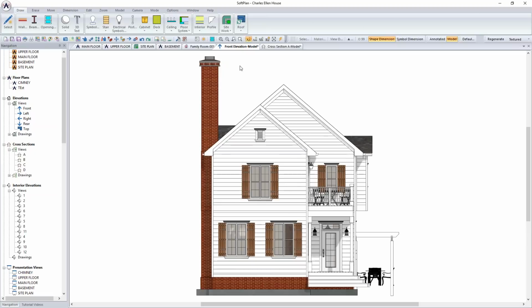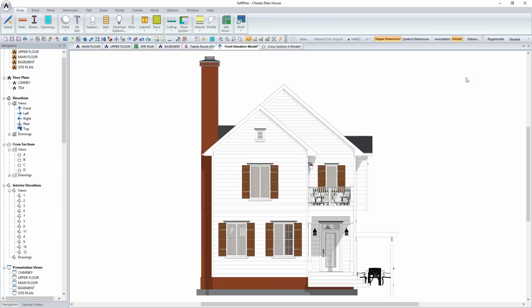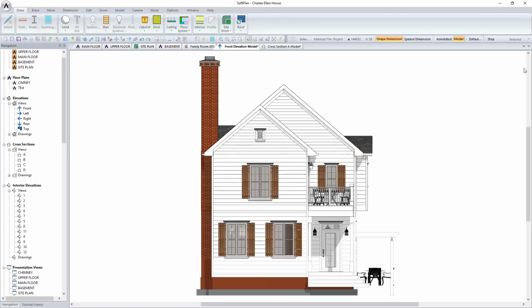I've got a floor plan that I'm working from, and those of you who were at the Builder Show probably recognize this one. When you generate an elevation, at this stage, it comes up in a shaded mode. So I've got my siding and my brick, and they're shaded red, etc. All I'm doing right now is changing that to texture to show it in a little more detail. But the big difference here is actually where it says in the status bar that it's in model mode.